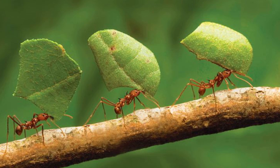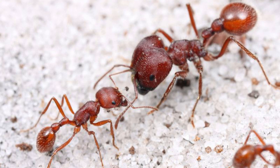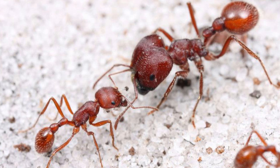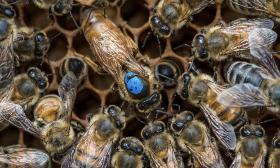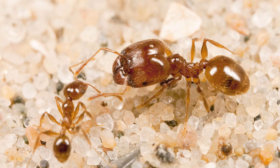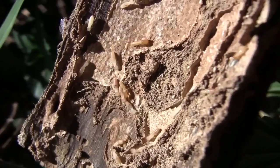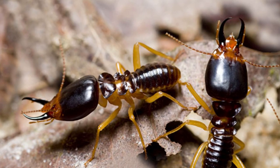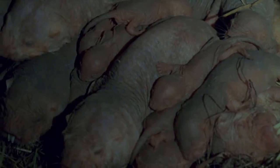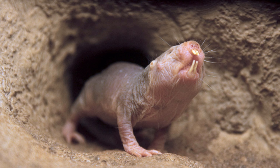So colonies have convergently evolved on many occasions, and these colonies share many other features as well. Many have advanced caste systems, where they divide labour up among different members of the colony that have different body sizes and shapes to help them with their appointed tasks. This is very well demonstrated among Hymenoptera, where the queen can be 20 times the size of the regular workers, and sometimes ants have soldiers with massive heads and jaws that guard the workers while they gather resources. But nearly all eusocial animals have evolved different castes within their colonies. Termites have also convergently evolved very similar castes to ants, with soldier termites, and even mole rats have castes, if nowhere near as pronounced as with ants and termites.